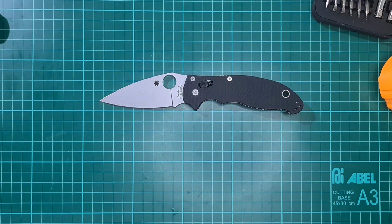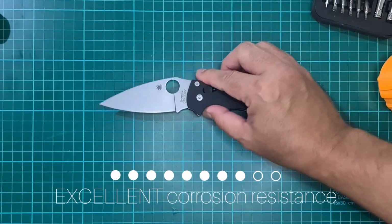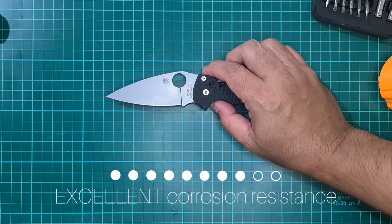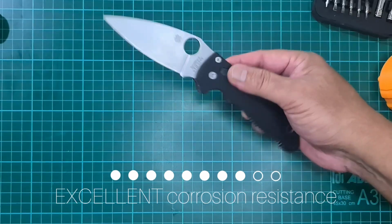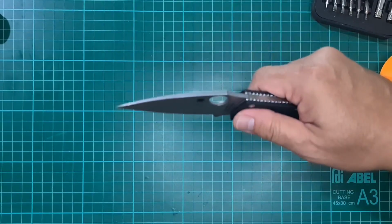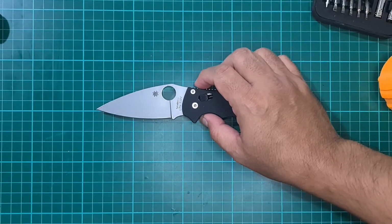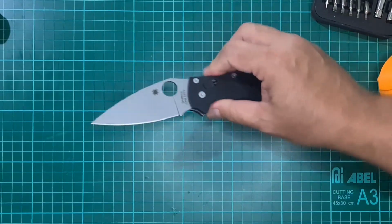Let's go to the third, which is corrosion resistance. Being a stainless steel, and looking at the profile of this, it has excellent corrosion resistance as rated, compared to the great edge retention. This makes for a perfect kitchen use knife or for food prep. Especially with the blade profile, it really looks so slicey. And yeah, really digging how this blade is designed, and how it just looks in my hands.